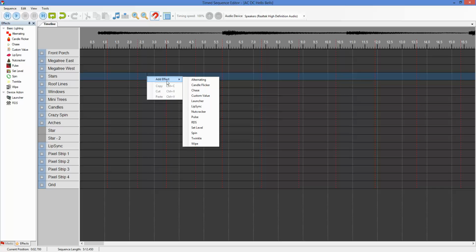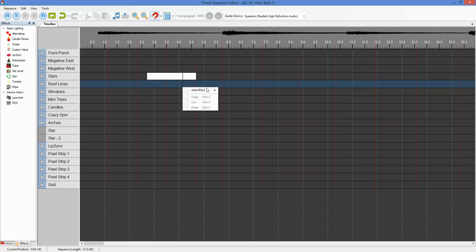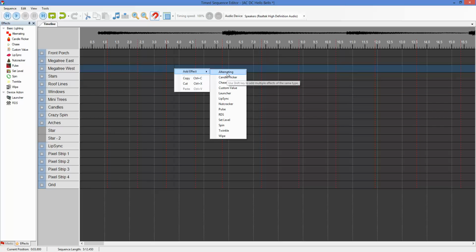Before, you would just right click and go to the context menu, select an effect, and you get that effect in your grid. I've added a hotkey or modifier key to that, to where when you right click, if you use the shift key, you will get a dialog that allows you to place multiple effects at one time.